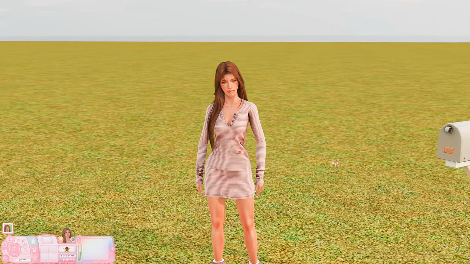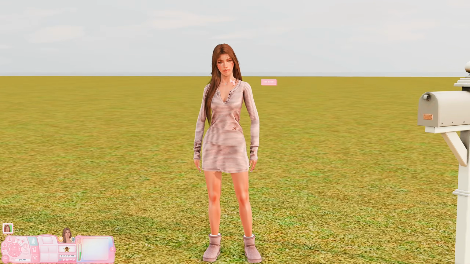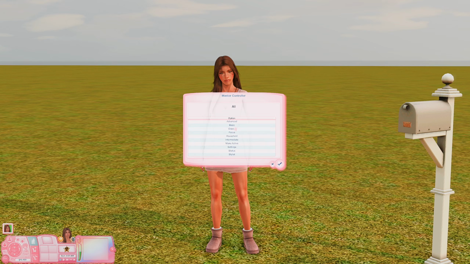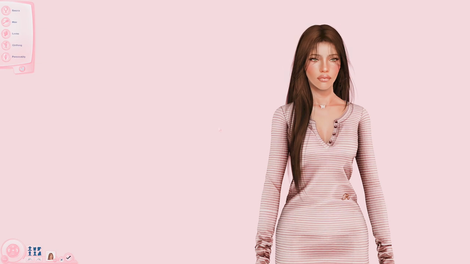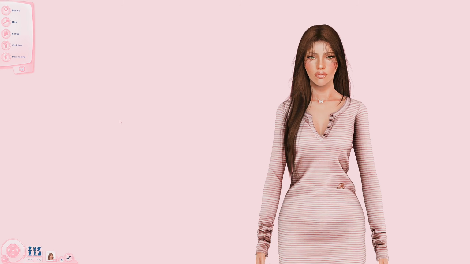And the last tip that I want to show you guys, that I show in every single video I do that has to do with Create a Sim, but I just want to show you again because some people might not know. If you are in live mode, you can click your Sim, or really click anywhere, but I think you have to actually click your Sim. Go to NRAS, go to Master Controller, go to Advanced, and go to Edit Create a Sim. That is how you can go back to Create a Sim really easily without having to go back to Edit Town. Really helpful. And all you need is Master Controller for that. You don't even need Integrations for that to work, so it's really helpful.